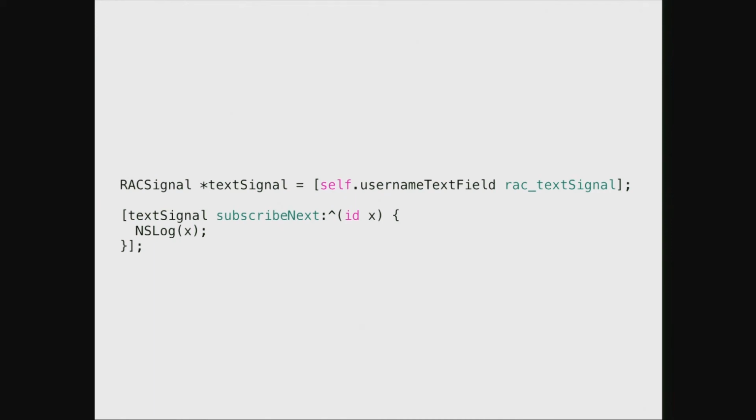So this is a very trivial ReactiveCocoa example. By adding the ReactiveCocoa framework, your various user interface elements have categories where you can access these things called signals. I'm going to show you what these are shortly, but I just want to show you some code first. So what we've got here is a text signal. We're subscribing to the text signal, and we're logging the result. So if I show you this actually running, as I type in, hello world, the logging code is being executed as a result of this subscription.